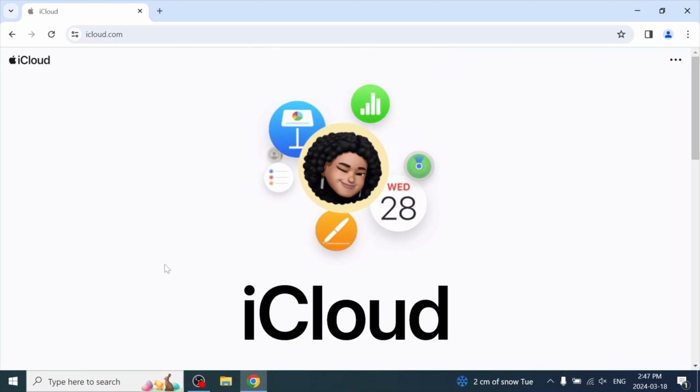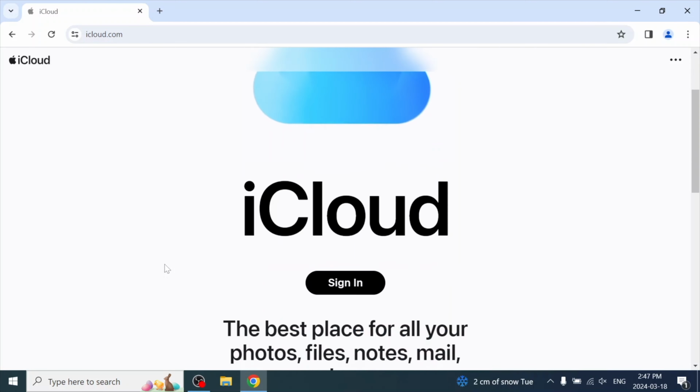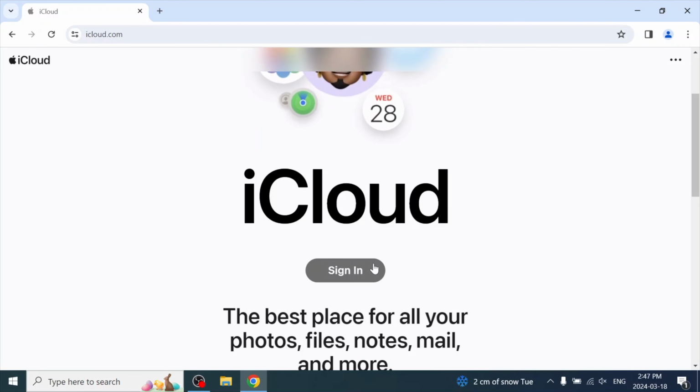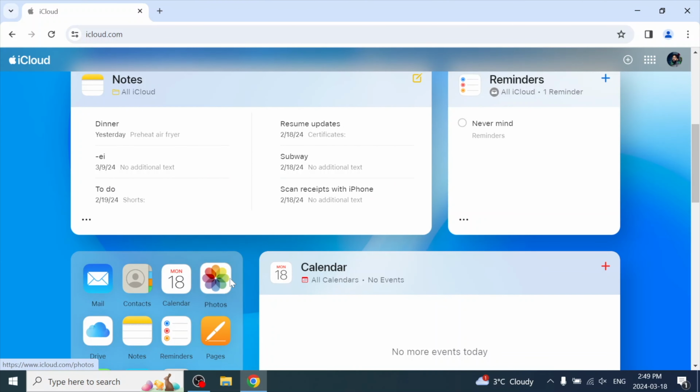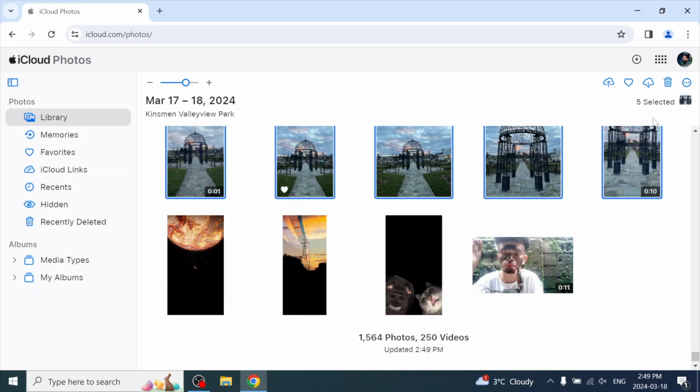For iCloud, simply head over to iCloud.com on your computer, log into your iCloud account, scroll down to find the Photos app, and select the videos you want and press the download button. iCloud works well, but you have to make sure that your iCloud is already backing up. If you don't have your photos and videos backed up to your iCloud, then this method won't work. And you also have to make sure that your iCloud storage has enough space for your backups. And if you don't have enough storage, you're gonna have to purchase more.